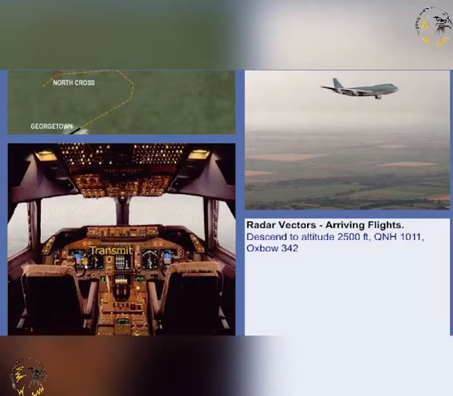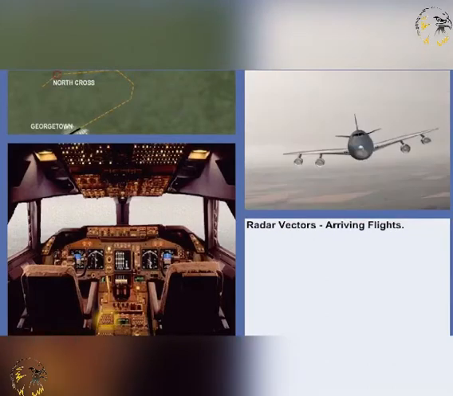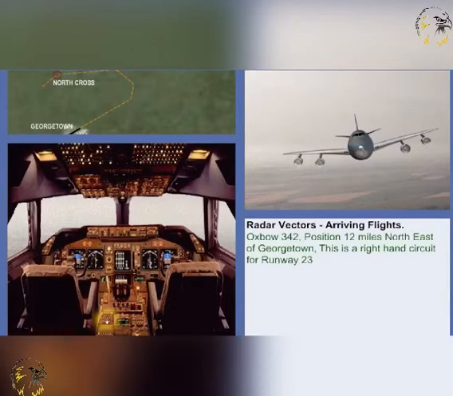Descend to altitude 2,500 feet, QNH 1011, Oxbow 342. Oxbow 342, position 12 miles northeast of Georgetown. This is a right-hand circuit for runway 23.